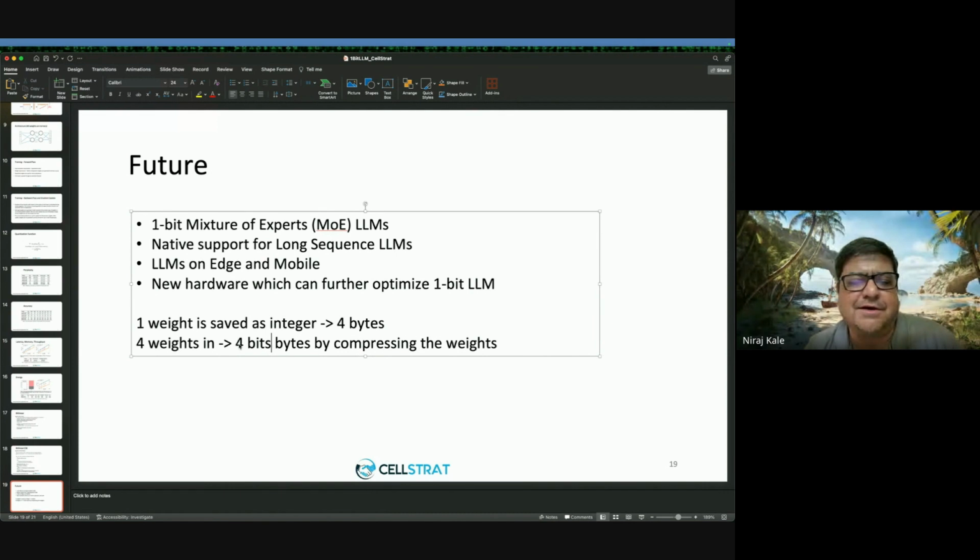That will greatly improve our memory efficiency. So this can be one of the new hardware designs that can be developed for 1-bit LLMs.